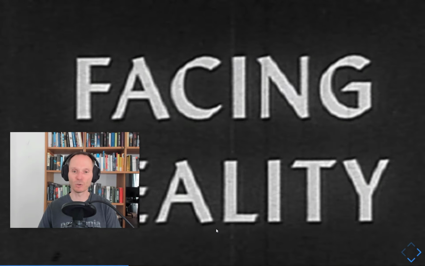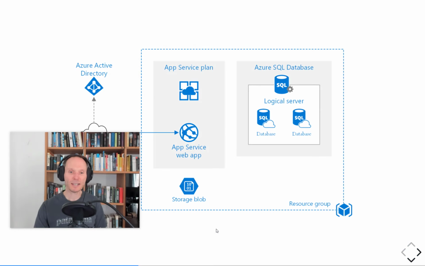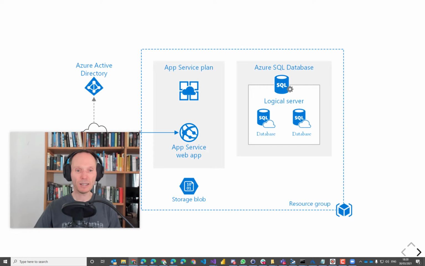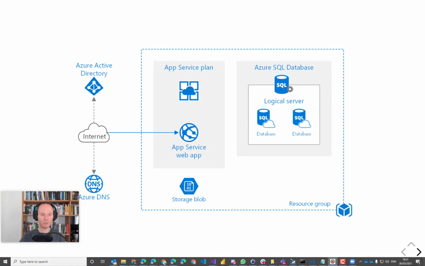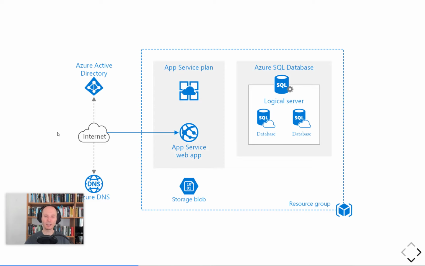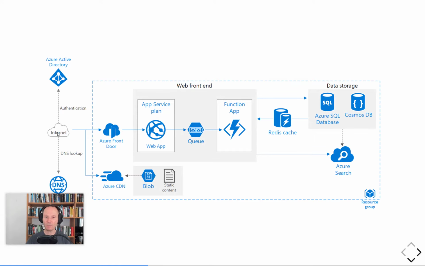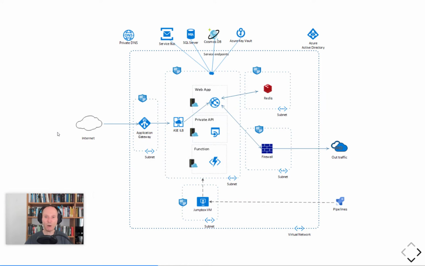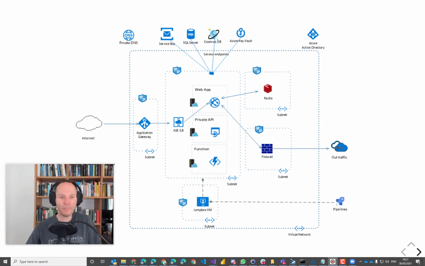Additionally, if we face reality, the world around us is getting more and more complicated. Let me quickly make my video a little bit smaller so you see everything. When I started with Azure, typical applications in the cloud looked a little bit like that. Very, very simple. Some databases, some PaaS services, a little bit of storage, and that's it. But over time, these applications became more complex, and nowadays you are talking about a gazillion virtual networks, firewalls, proxies, databases, asynchronous communication stuff, NoSQL databases, SQL databases, talking to each other.